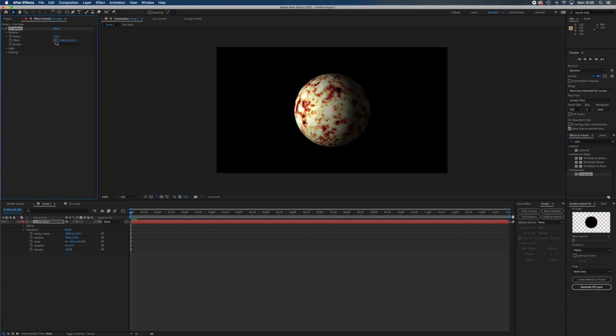Right, so here's our basic planet. Okay, so as you can see, with this sphere effect, we also get this lovely shading, and you can play around with that, with the light and the shading and what have you. So you can get your light height, and you can move that around and position it as you want it, to create these lovely three-dimensional effects. Okay, and we'll talk about this with the auto orient towards camera in the other tutorial, because obviously that's something you're going to need to be thinking about when you're actually creating your final scene. But for now, we're going to get rid of all these lighting effects, because actually this is a sun and it doesn't have shading.